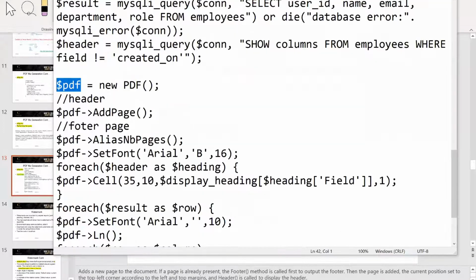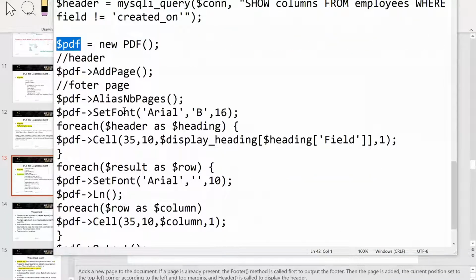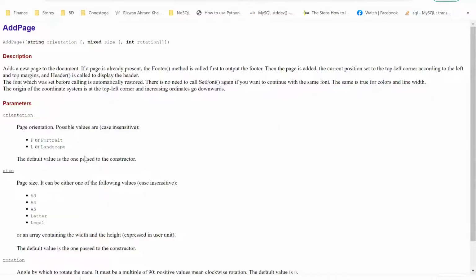So let's go back to the code file. That's rather easier to explain. So it's adding a footer, and you can again look at this function here. Let's go back.